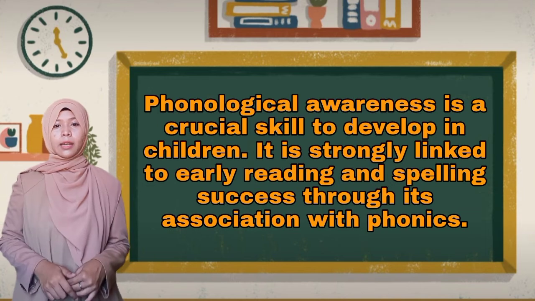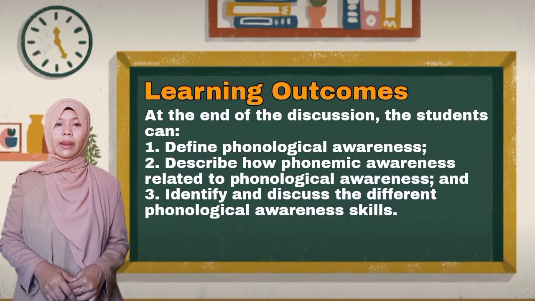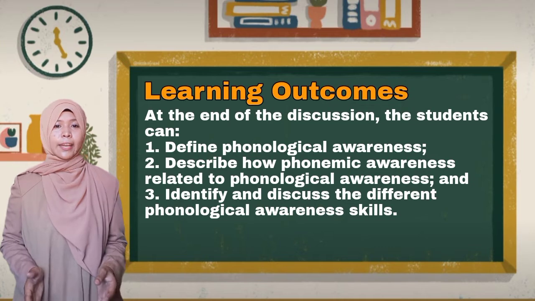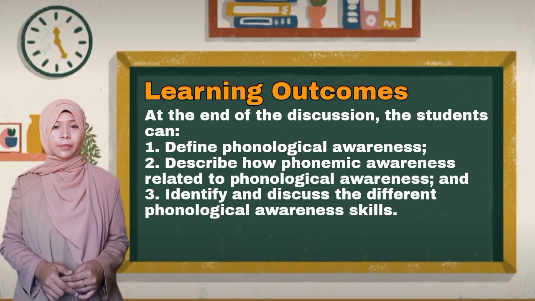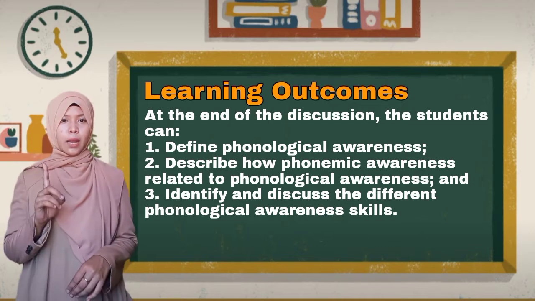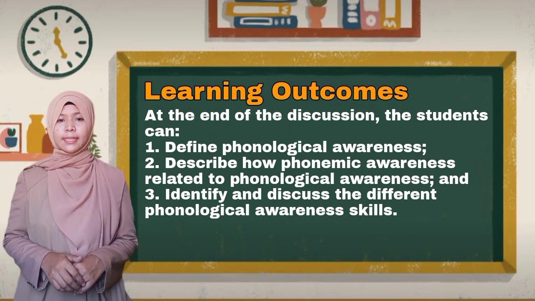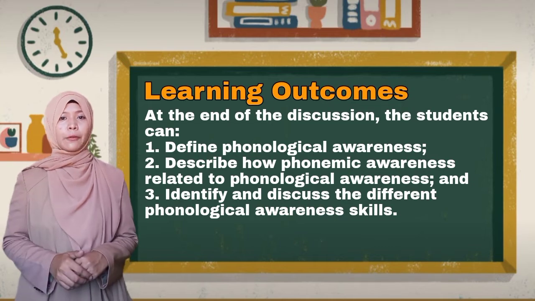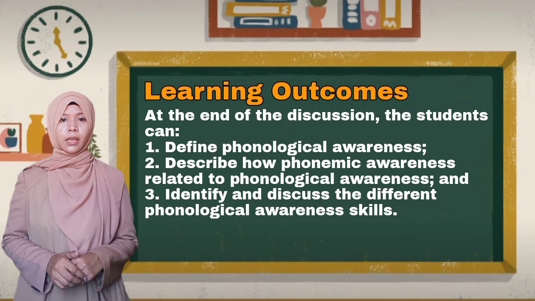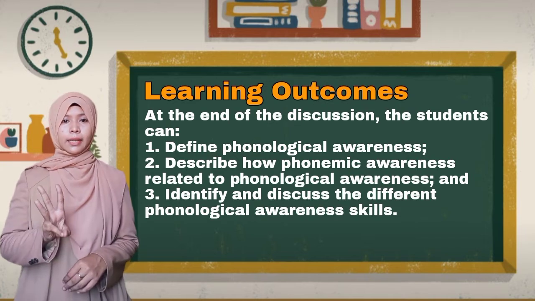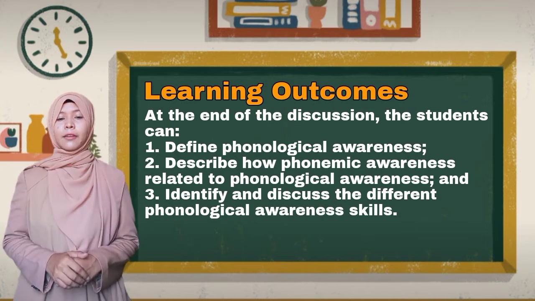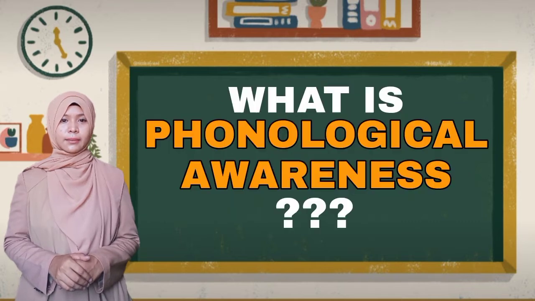But before we start our lesson proper, allow me to read our learning outcomes. At the end of the lesson, the students will be able to: Number 1. Define phonological awareness. Number 2. Describe how phonemic awareness is related to phonological awareness. And number 3. Identify and discuss the different phonological awareness skills.